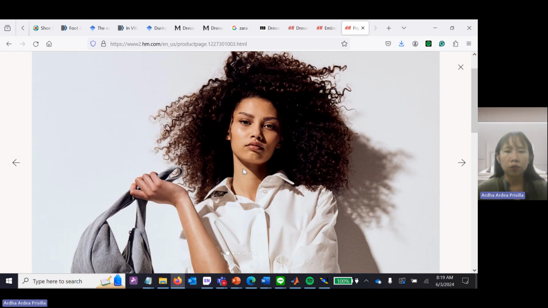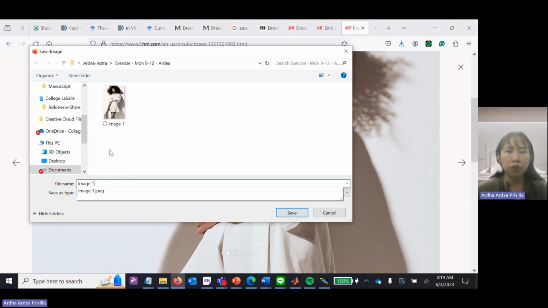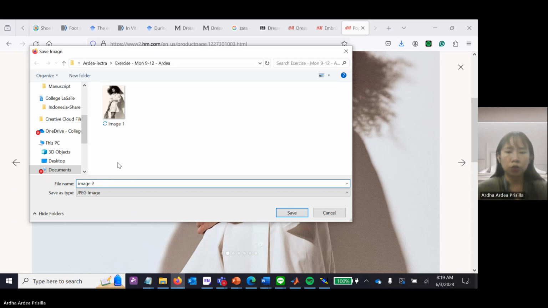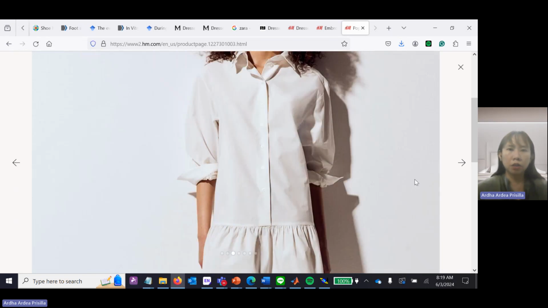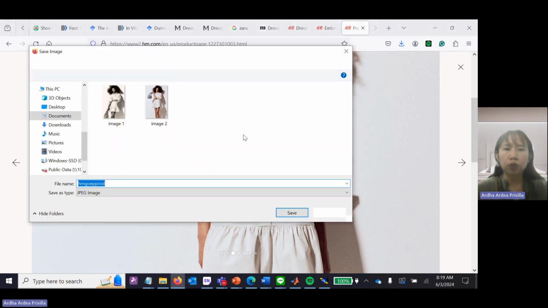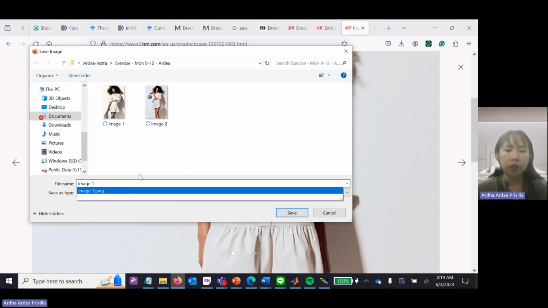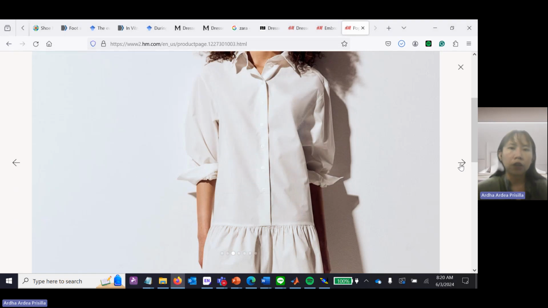Okay, this one, right click, save image as, image 2, and then go next. So save everything. The purpose of saving these images is to have reference image details when you make the pattern. Also, when you give the pattern package to the production line, they know what the garment will look like once it's finished.